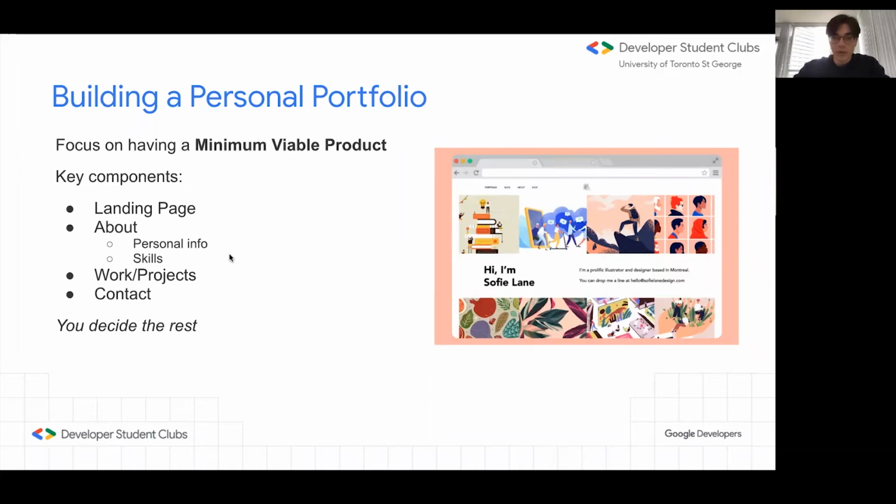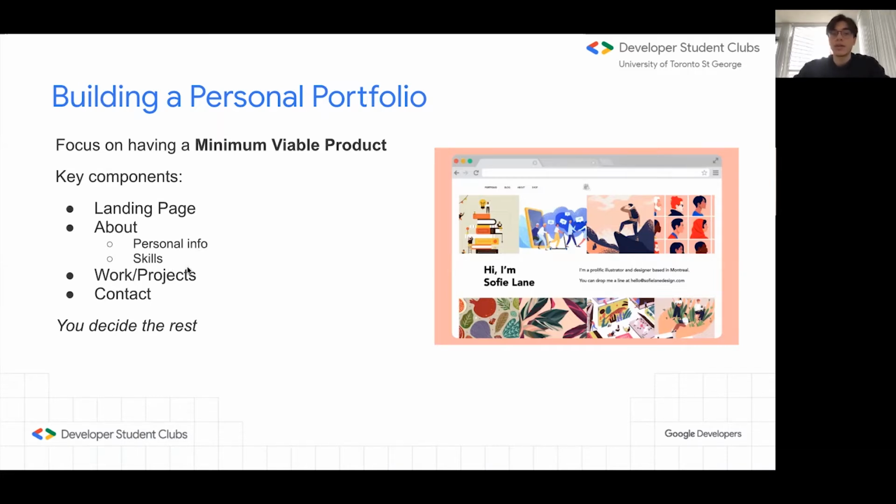You also want to have an about section or any form of way of displaying some personal information about yourself. And you can also display what your skills are, where you study, what your mission is or your objective. So you want to make sure you have a section to talk about yourself.